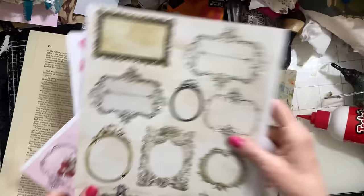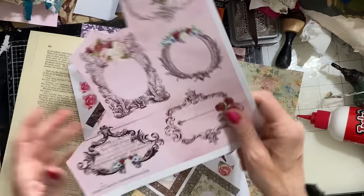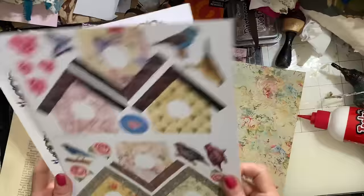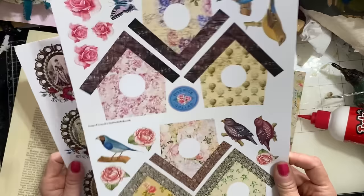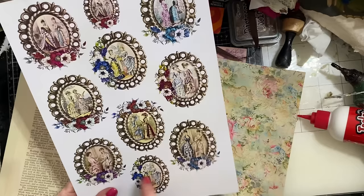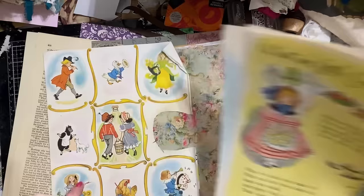I've got some frames from my Bird Garden kit and some from my Pink Poses kit. I've got some vintage bird toppers and some birdhouses, but to be honest I think these are probably going to be too big - I'd printed them two to a page when I could have done four to a page. I've also got my vintage ladies in the frames - again, probably too big. We shall have to see how this goes. I also brought along some children's book pages with various little pretty images.